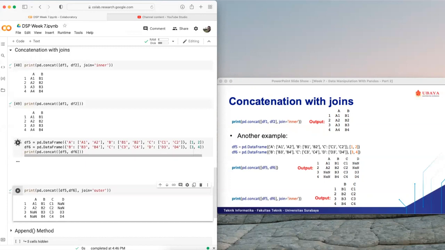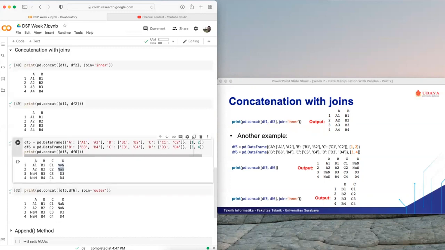As you can see here, if we execute this code, it will give us the not a number values on the columns for df5, because df5 doesn't have the D column, and it also happens in df6 because df6 has no A column, so it will give not a number values in the A column, right?